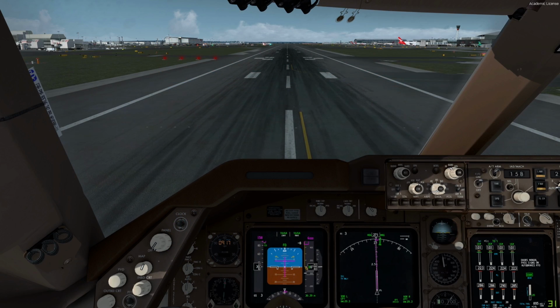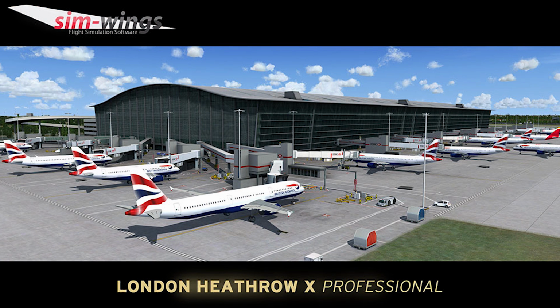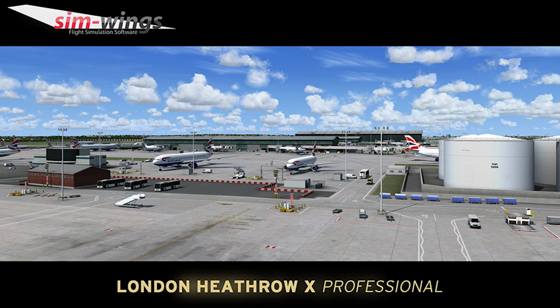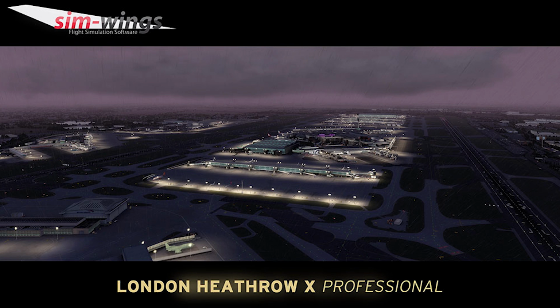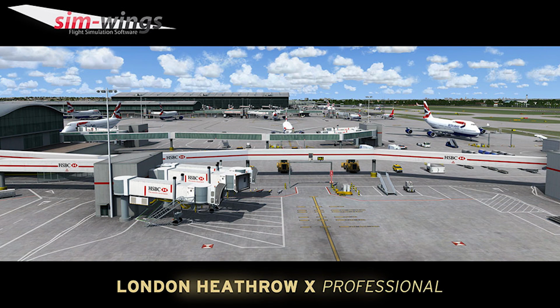Now, in terms of the graphics, I was extremely impressed to see the high-resolution ground textures, which span the full area of the airport and its surrounding areas to some extent. I was also impressed to see the terminal buildings, the airport signage, the immersive aspects of the scenery are very well modelled, in fact, and textured. So it's not just a case of they've thrown a few buildings in there and it looks decent. It does look as close to what I would say the real thing would look like.